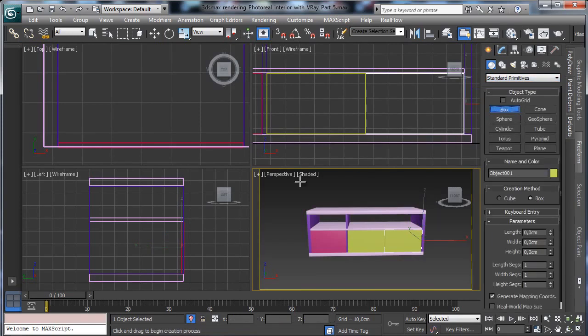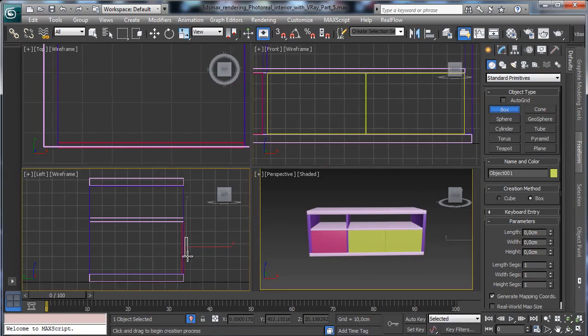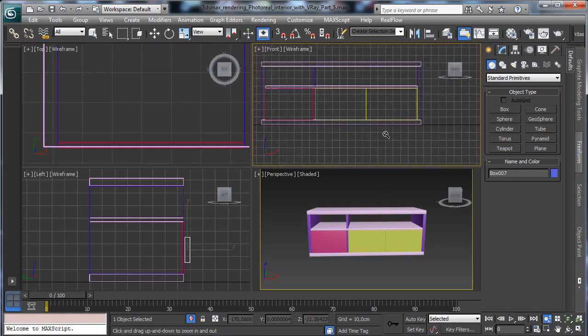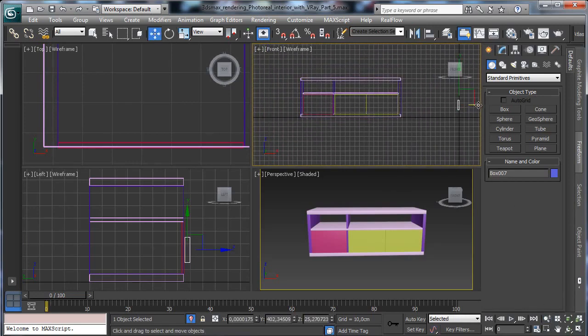And then we can create a really simple thing. Let's go for a box, like this one, and let's move it.